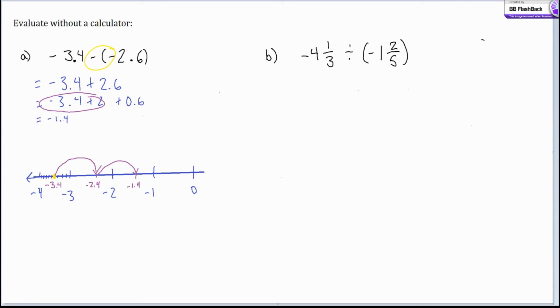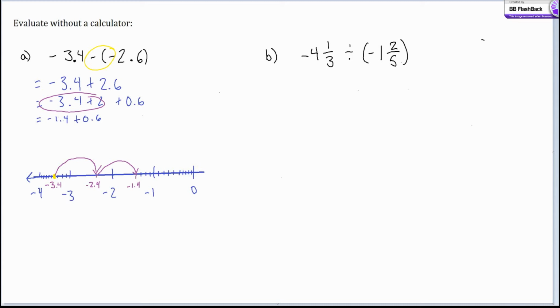So what can we do from here? We still need to add 0.6. You could do this in your head. Sometimes I find it's easier to use a number line, or it's easier to do it in my head. So if you want to use a number line, you could work out all the little tick marks. Negative 1.4, negative 1.3, negative 1.2, negative 1.1, and here we have 0.9, 0.8, 0.7. These are all negative numbers still. Negative 0.6, negative 0.5, 0.4, 0.3, 0.2, 0.1. We squeezed it all in there.